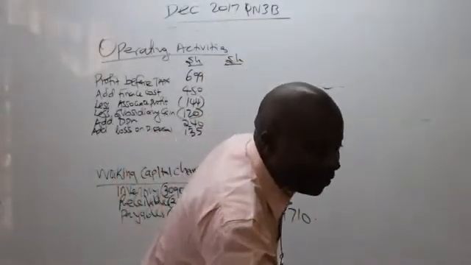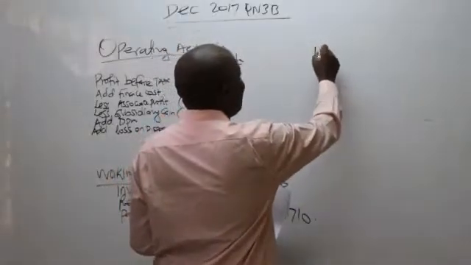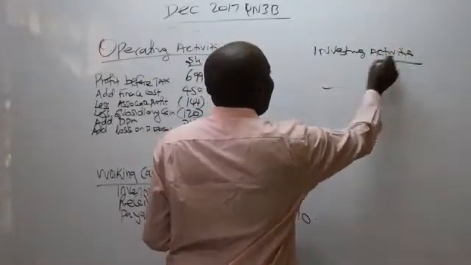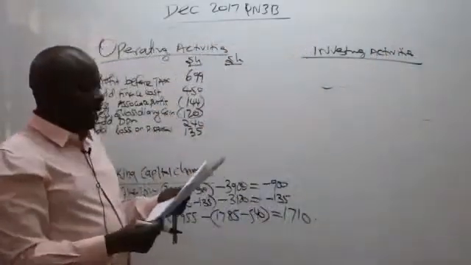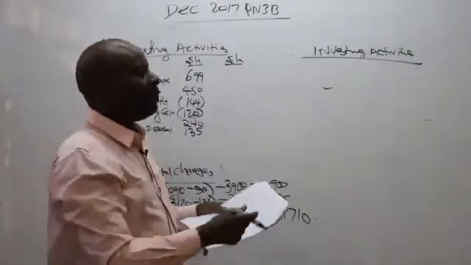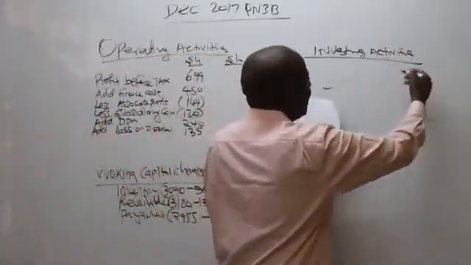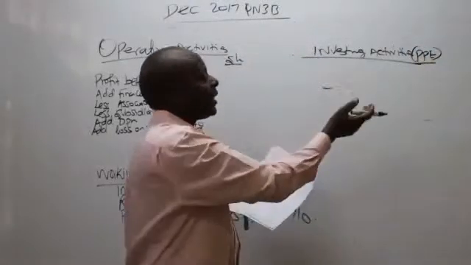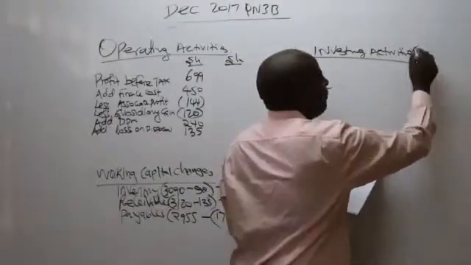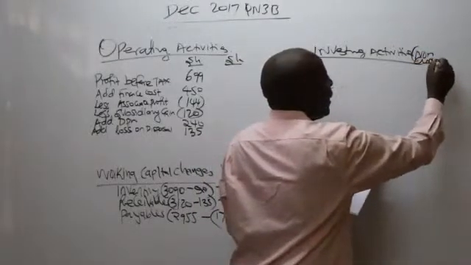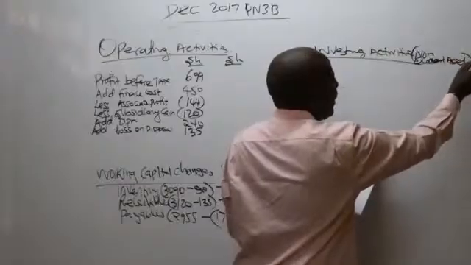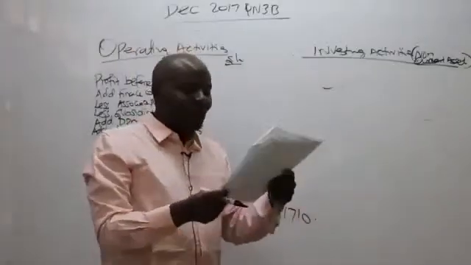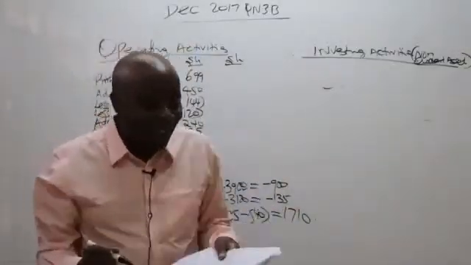The next bunch of activities you call investing activities. Investing activities, we are basically looking at, generally, in most cases, the movements in property, non-current assets, basically. Non-current assets. We normally invest in non-current assets. Now you proceed reading slowly, and I hope you guys are taking those things down.